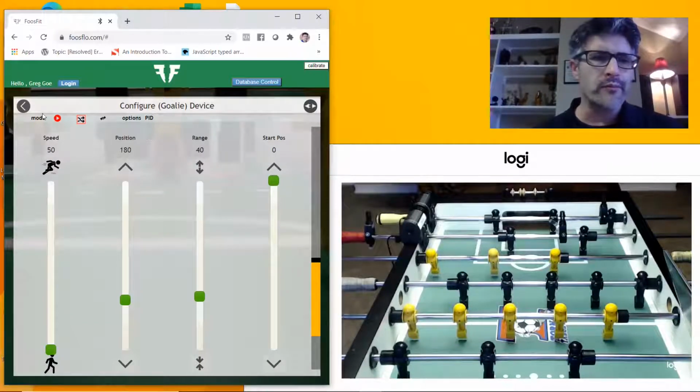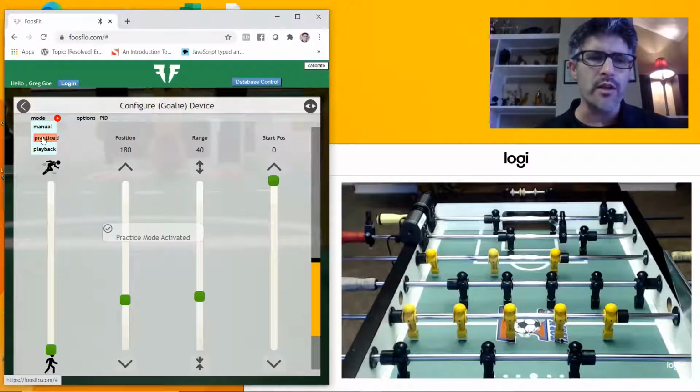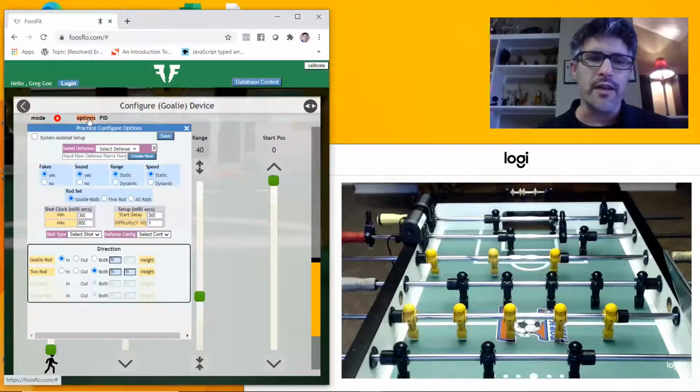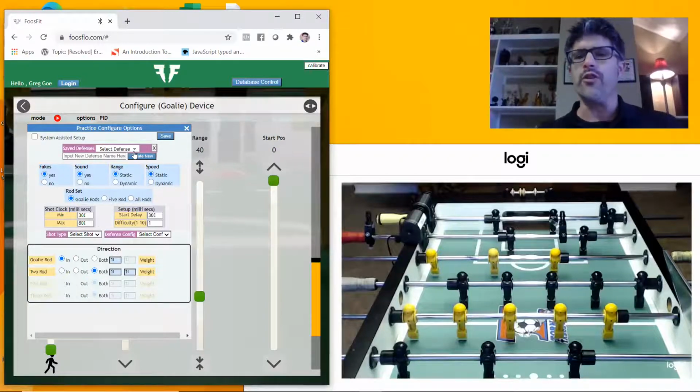Okay. Now, the other thing is if you switch the mode, if you watch, the menus change a little bit, because now, as you see, the other ones went away because things that don't apply go away. Now, if you click on the options, it's a different window. You see that? So when you're in practice mode, you have this window because now you're doing a timing thing. You're doing a practice thing. This feature works different than the manual. Obviously, we're not going to go into all the details of that right now.